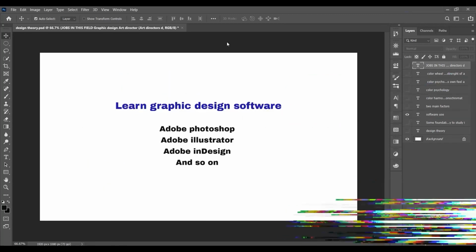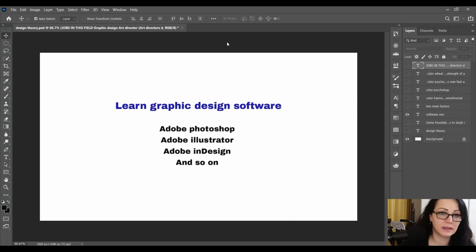For learning design, you can use the tools which you have, such as the internet. The internet nowadays is a great tool for learning and education. But I thought it is very good to buy a book from Adobe. Here I am showing you the Photoshop one, Learn Adobe Photoshop CC for Visual Design.